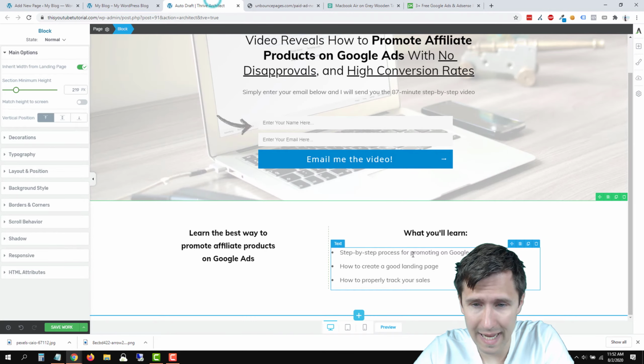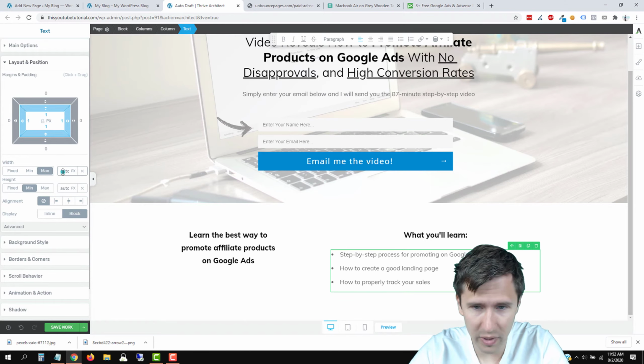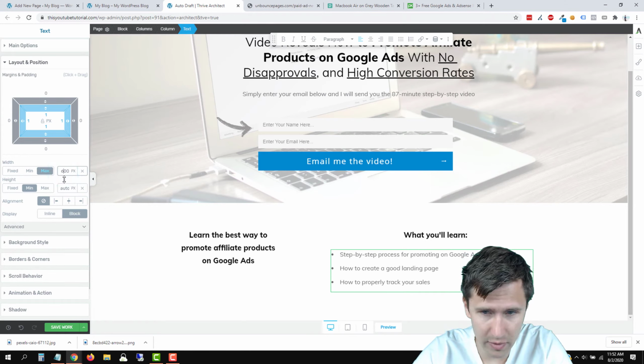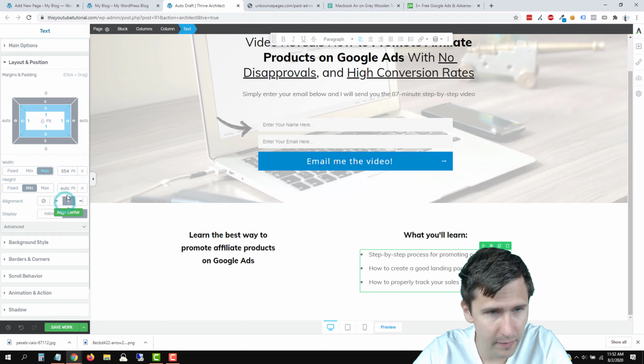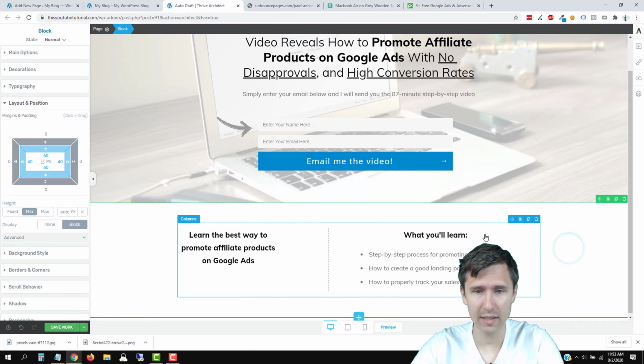I like that. Again, we can do the same thing if we want to remove or change the width a bit. We want to kind of center it a little bit more. We can reduce that. We can center it. And reduce the width. So we can keep going, right? We don't want to make it too tight. So maybe 518 is okay. So that looks okay to me.